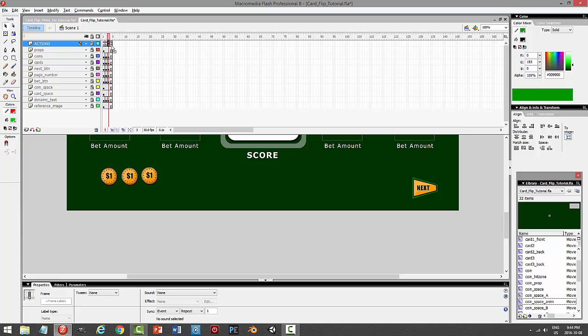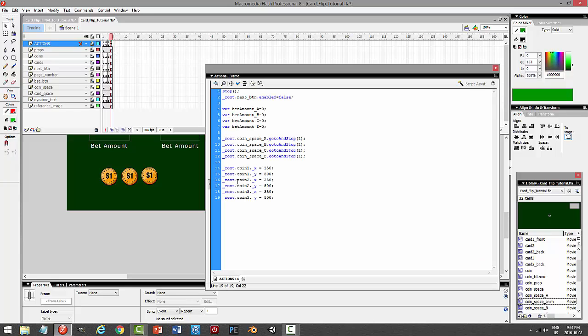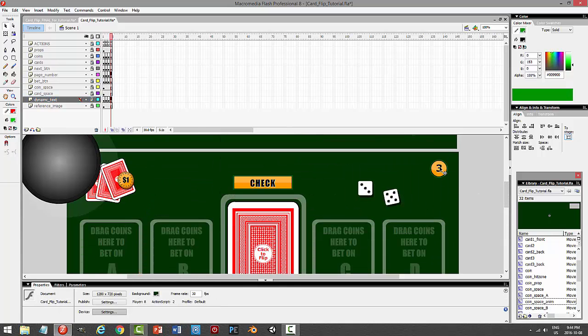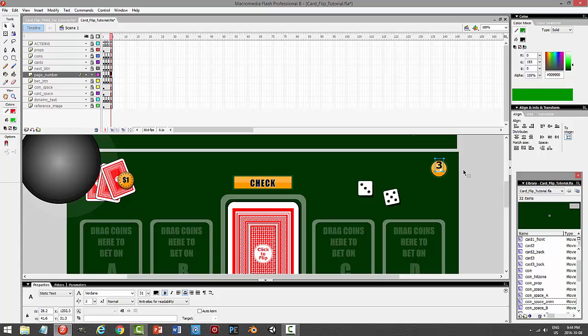Drag the actions over. They aren't really needing to change. Everything is reset, so that's great. New keyframe there, new one there, new one there, new one there, there, and there. I'll do the same thing I did before. Page number changes. I think I'll end it after this. Okay? Page 4. Good. We've got that done.